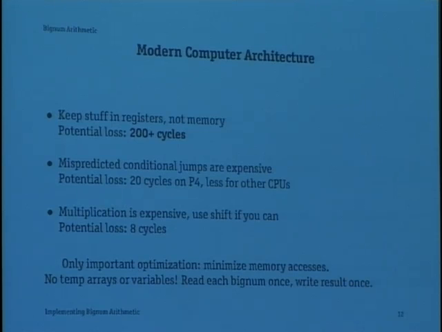And I have some statistics on that. So if you keep stuff in registers, versus one memory access, which can cost as much as 200 cycles, and that's from the layer 2 cache, that's not from the actual memory, that's even worse, right? So just so you see the order of magnitude we're talking about here: 200 plus cycles if you access memory needlessly. And mispredicted conditional jumps, and everyone was whining about this when this number was published, on a Pentium 4 is like 20 cycles. And if you calculate the peak throughput of the CPU, then you can do lots of adds in parallel, and this ends up to be like 120 instructions potentially, right? But if you see the 200 cycles, that's a whole different game.